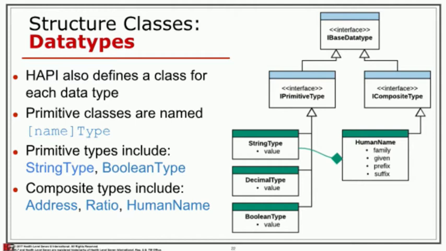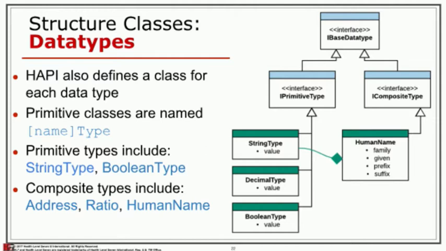One question we often get is why do things like string type and decimal type even exist in the HAPI library? Because, of course, Java, the language, has strings and decimal numbers and booleans. People often ask about what is the deal with that. The reason for that, if you're curious, is that this is a FHIR rule. You can put extensions on almost everything in FHIR, and that includes primitive types.